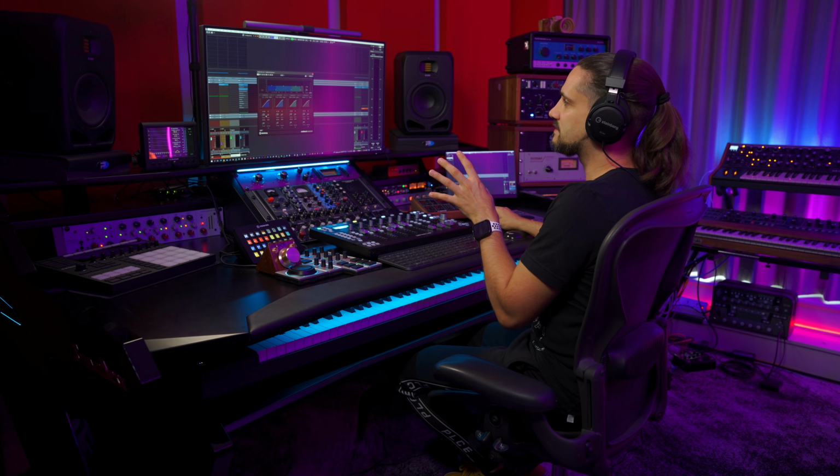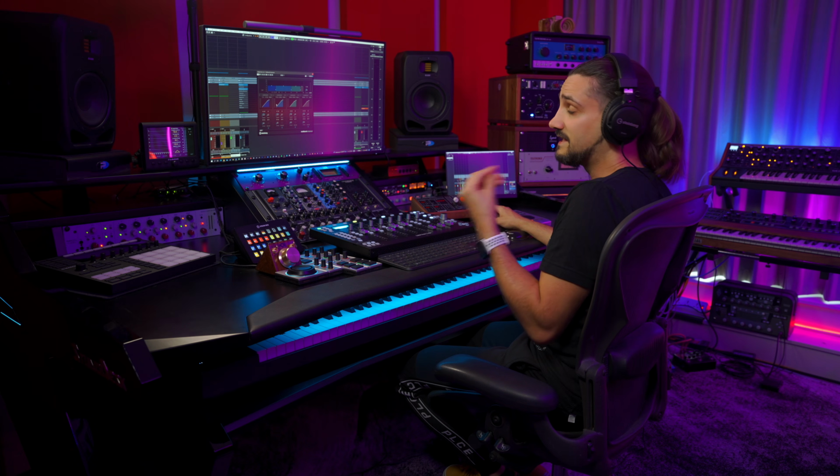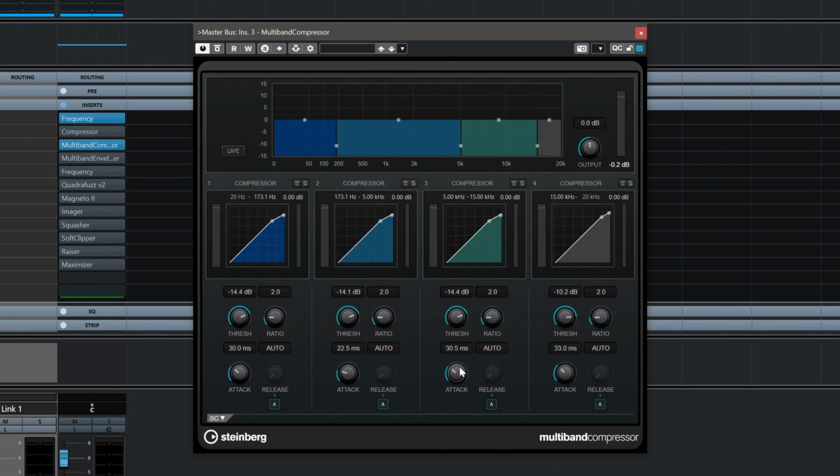So it definitely makes the sound more exciting. It definitely makes this low end be more assertive. So if you think that this is the sound you're going for, this gives you a very modern sound, right? So ever so slightly start touching the needle when you think it's needed. For the attack, I tend to go around 30 milliseconds. And for the release, for this specific plugin, I like to leave it to auto. It sounds really, really nice in mastering situations.